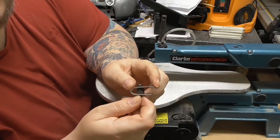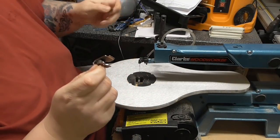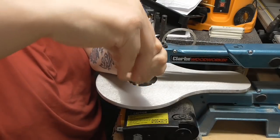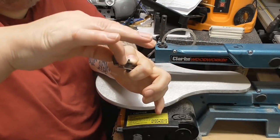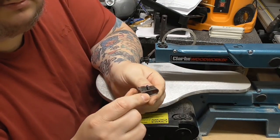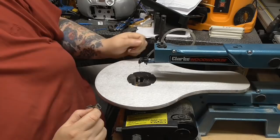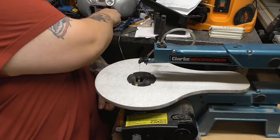But then when you slacken the tension off, this part, when that's upside down there, it keeps falling off. Like so. So when you're trying to feed your blade through your workpiece, it forever keeps falling off, and it's an absolute pain. So by doing it this way, you only have to slacken the top one off and the blade stays where it is.